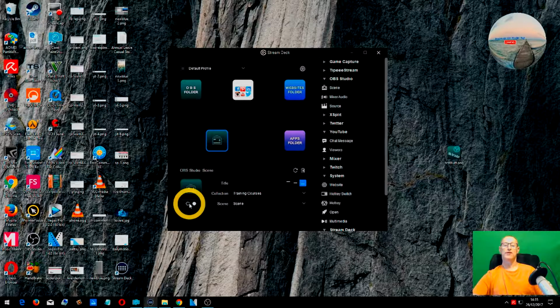We end up with, this is what I wanted to show you, the two toggle states for this button. Now this was my idea. The collection is the training courses and the scene is this current scene. Because I'm recording in OBS, this is the scene that I'm recording.